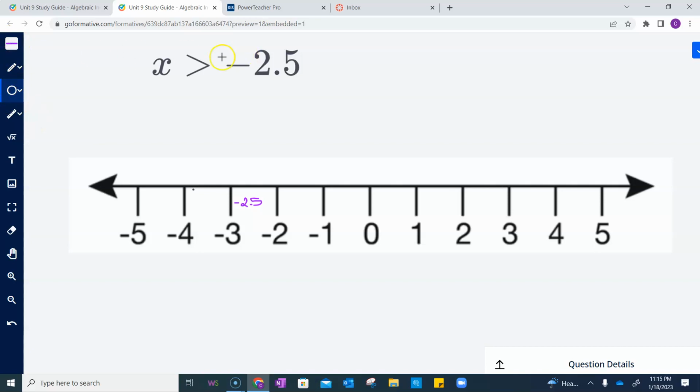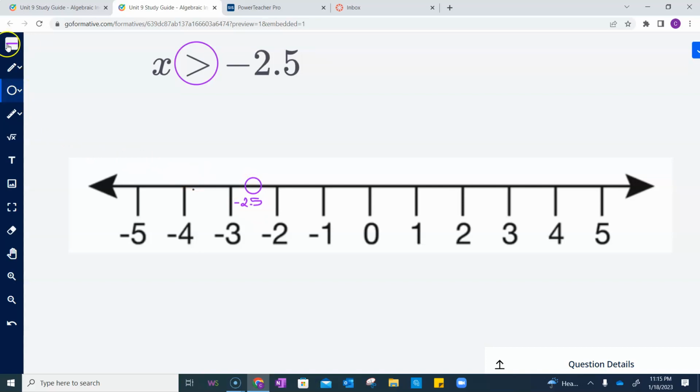And when I pick my circle, I'm looking at this inequality. The inequality right here does not have the equal bar on it. So because it doesn't have the equal bar, I'm going to use an open circle for negative 2.5 right there. You don't want to make your circle huge like this, because that's covering the entire gap between negative 2 and negative 3. That's not very accurate. So just a simple dot indicating, this is negative 2.5, and it's reasonable in there.